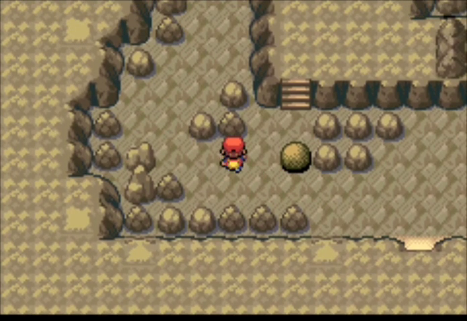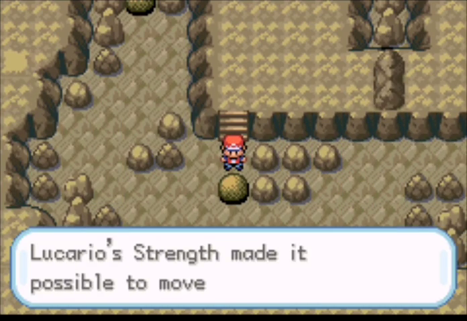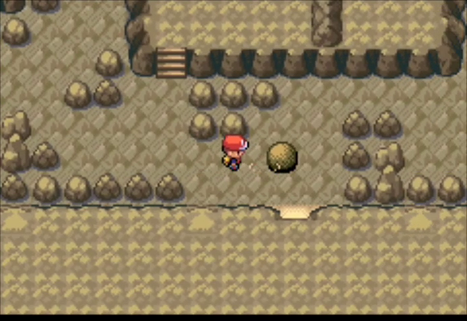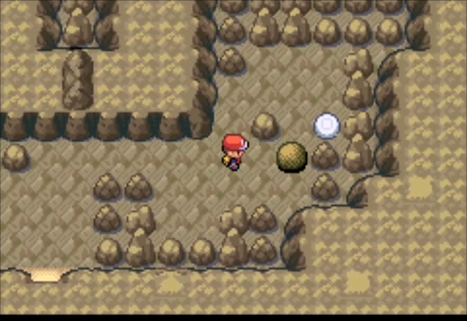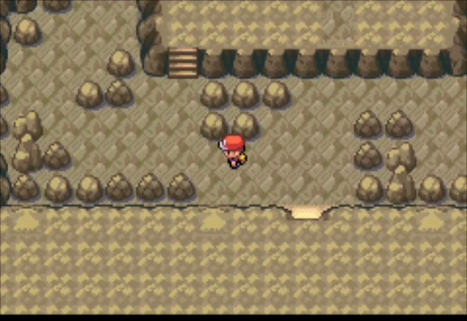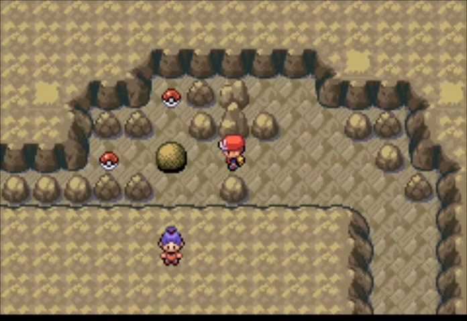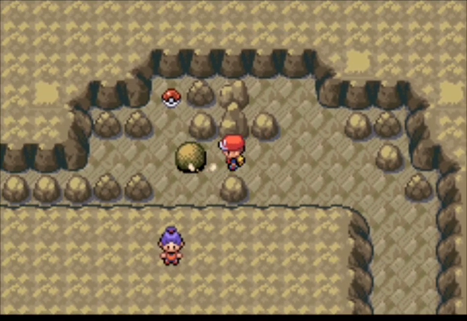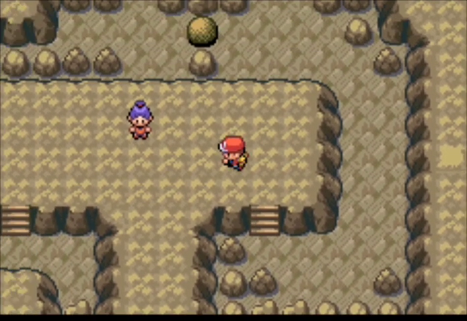There is a Strength rock. Let's use it. Let's do it very quickly. We found one Rare Candy and found TM02 Dragon Claw. That's good. We can teach it to our Charizard. Let's do the battle.